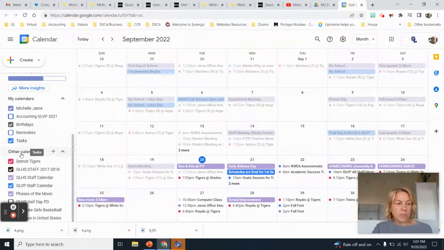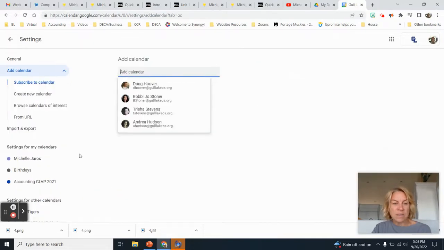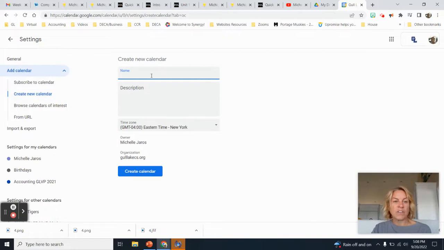Okay, one thing I want you to do is under other calendars, if you press the plus button, if there's calendars that you see online, it says subscribe to calendar, you can add it to your calendar in Google. You can create a new calendar, so one all for yourself if you want to have one that's for school, and make a school calendar. You can put all the information about like your classes and like what's due or assignments you should be doing on that calendar. It's an Eastern Standard Time zone, and you can hit create calendar.